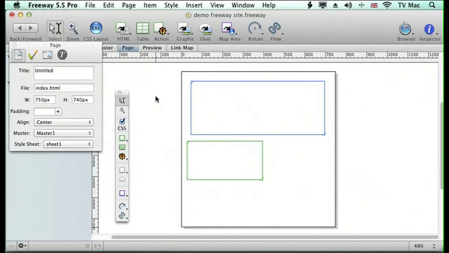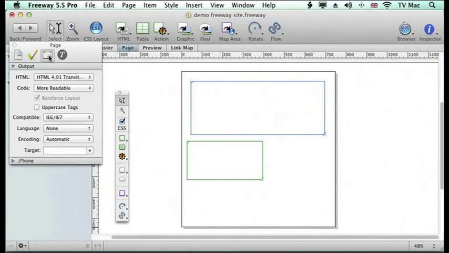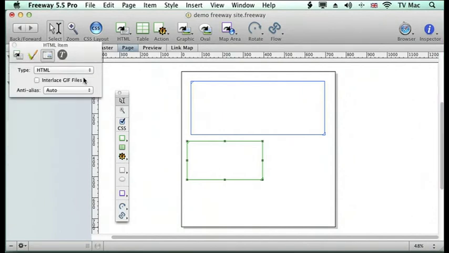So very straightforward. If you've got the wrong box, don't panic, just click on it and go to the page inspector and just change the format there within your box to either HTML or to a different format. So very simple, gets you out of a lot of trouble and enables you to change your mind very quickly.